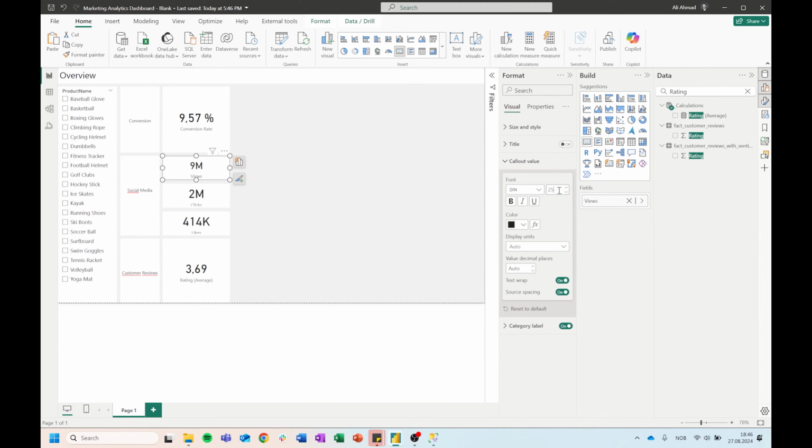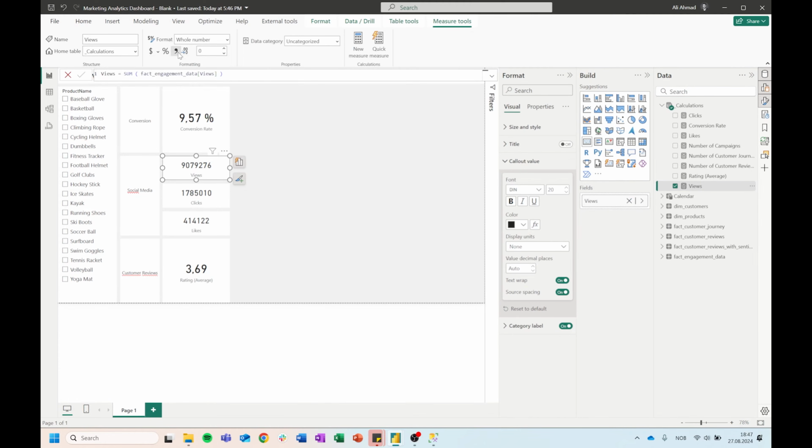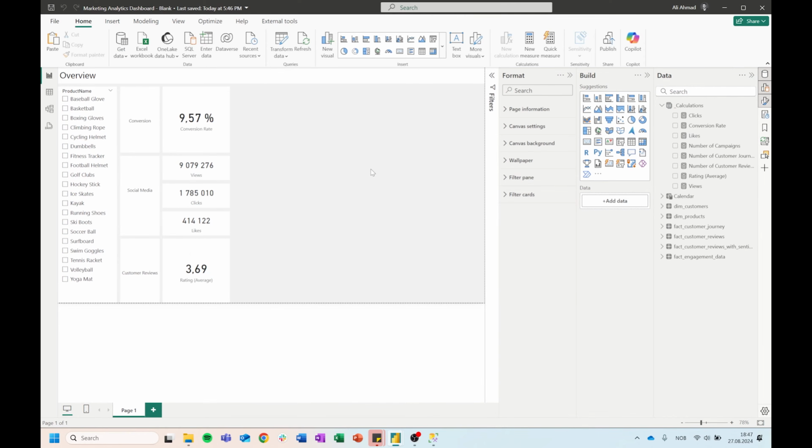So these ones are still a little bit too big. Let's go 25. Better. Let's go 20. Let me try 20. That's fine. Display units, none. Okay, format painter. We get the same effect. Great. The decimals on these ones make it hard to read the numbers as is. So we'll go to views here. We'll add a 1000 separator on these ones. Easier to read, so we'll go there. Same on the likes. Now I can already see that these are values for all years, so we need to fix that.